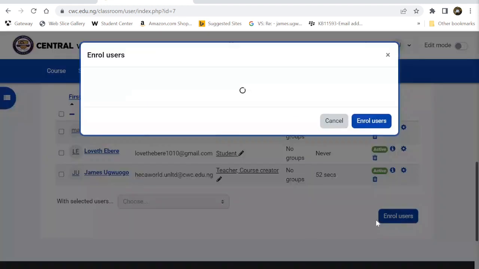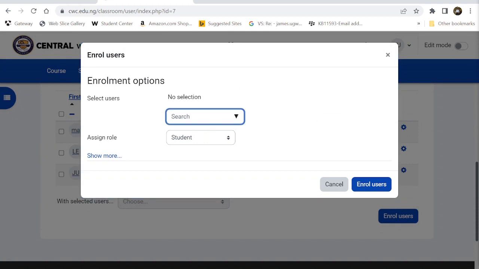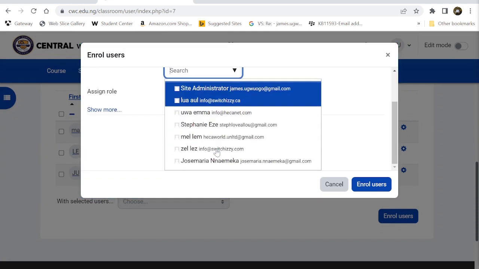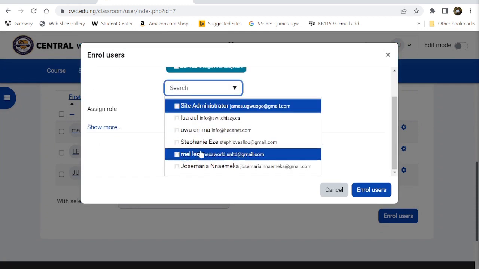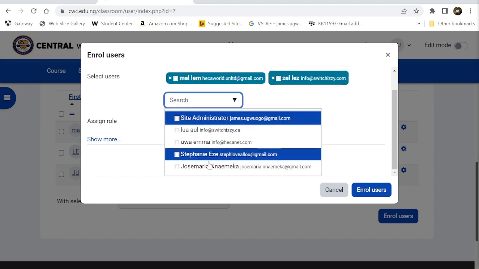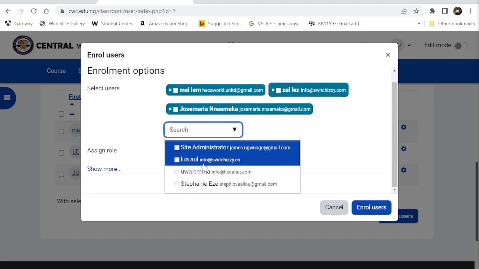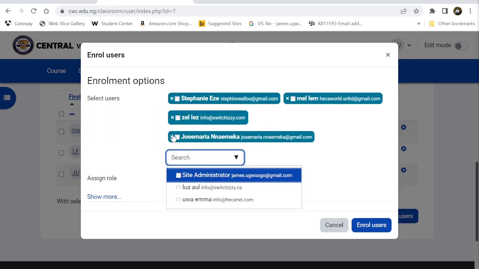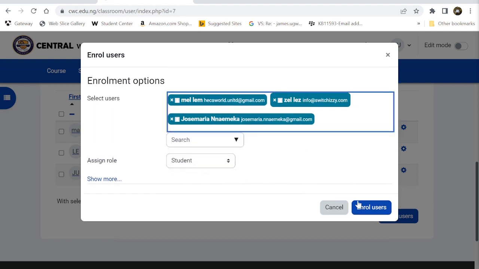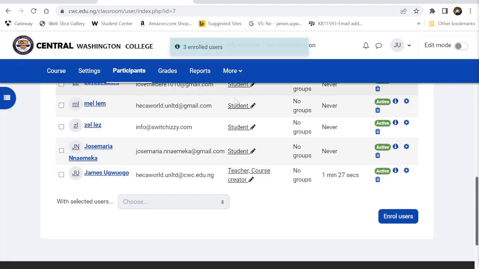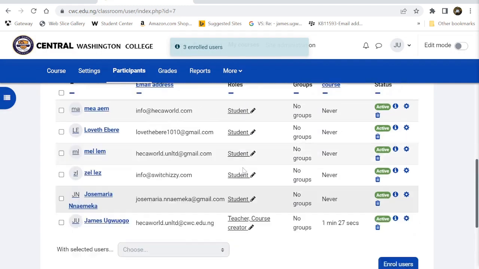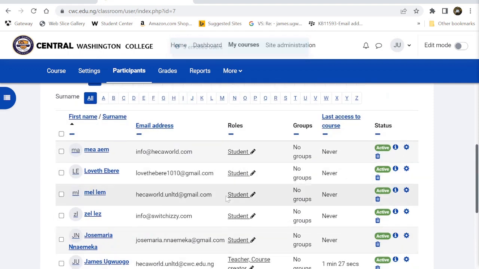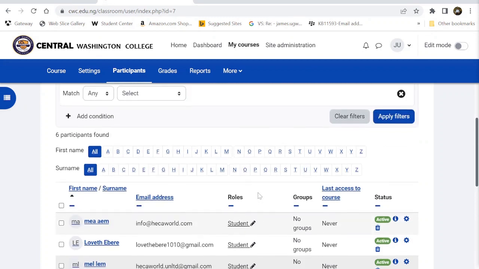Then I can enroll new users as I get more students to my class. I can go in here and find out Zell. Oh, Zell just enrolled. Mel also enrolled. Just Maria enrolled. Stephanie, I think she graduated from this program already, so let's remove that one. And that's it. We've enrolled those users. Click on enroll and they are added here. When they log in as students, they will be able to access this course and take the quizzes themselves.